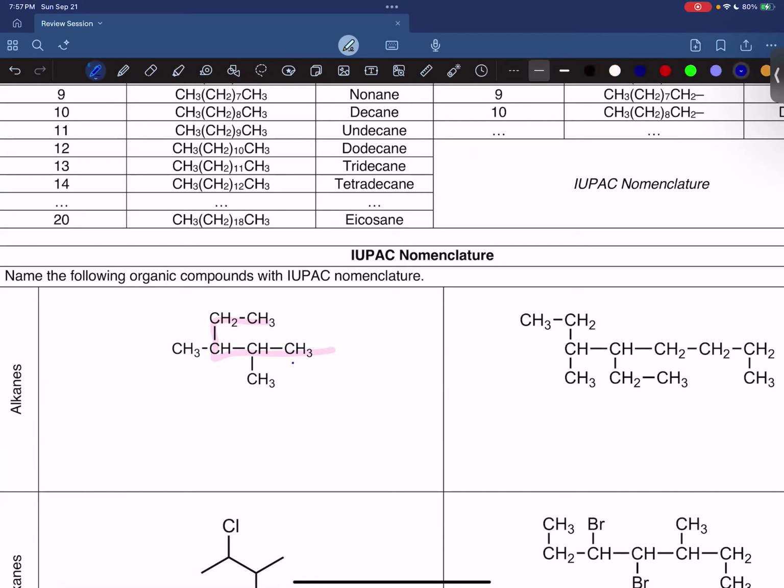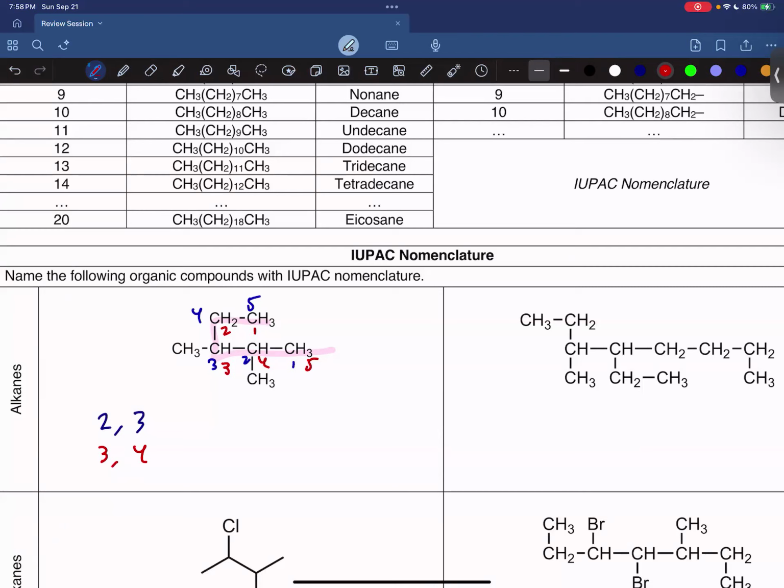So am I going to start, actually here, just number both. So you want to number it down from the end. Oh, my handwriting is so bad. Okay. And then I'll do the red color. 4, 5. So we want to pick the lowest numbering. So let's see, we have the blue, which has no branches on there. So you do the numbers by the branches. So we have 2, we have 1 on 3, and that's it for the blue coloring. Now, if we look at red, we start at 3, and then we have it at 4.